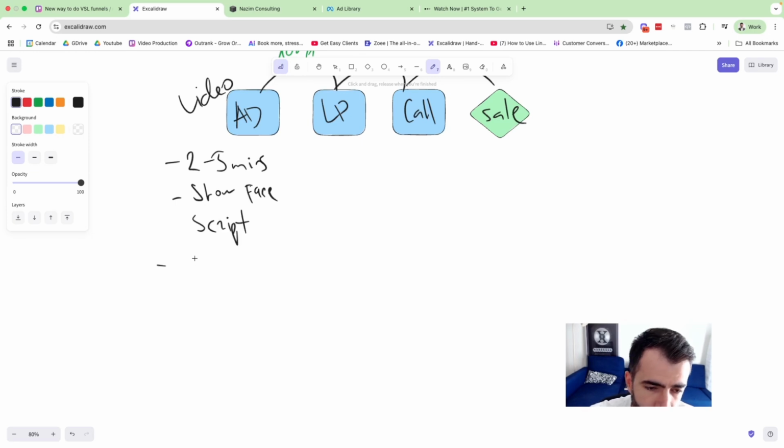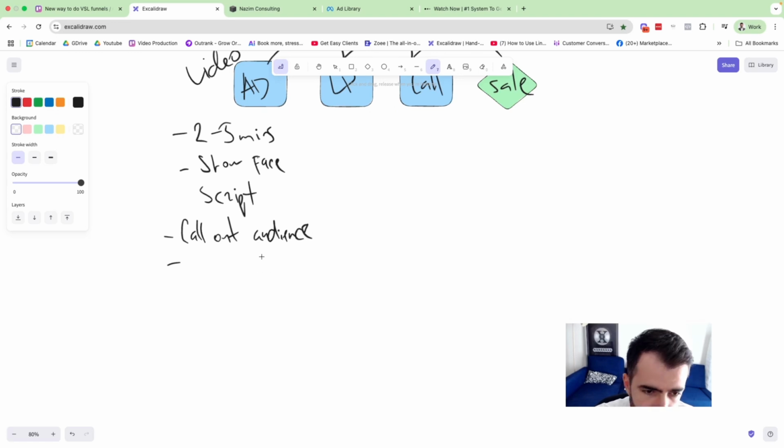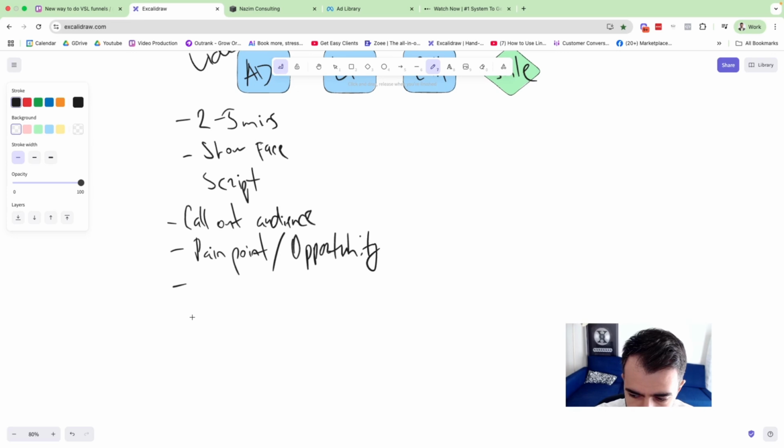It's quite simple. Number one, you have to call out an audience, right? Hey, if you run med spas, or calling out all accounting firms. Then you have to call out a pain point. Do you struggle with XYZ? Or you position an opportunity. I think positioning an opportunity is even better, as you have probably seen from Cole's ads. Then you talk about your offer and essentially how you can help them fulfill on that opportunity, right?